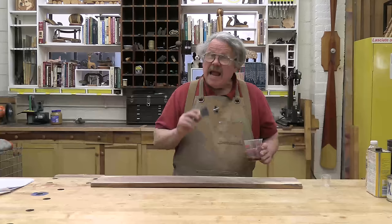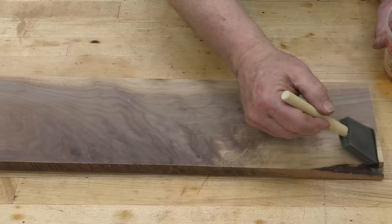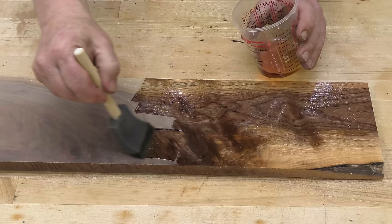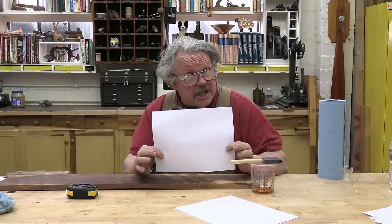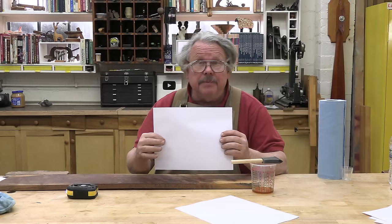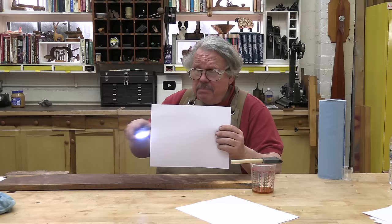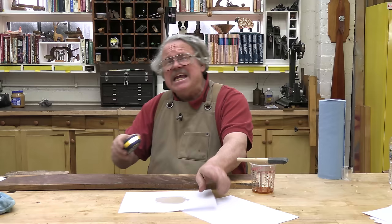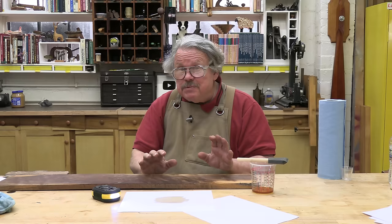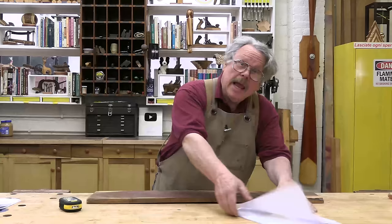And finally, it makes the wood nicer to look at. Typically, a finish warms up the wood, making it darker and slightly more yellow. It also brings out the grain by emphasizing the difference between the dense summer wood and the softer spring wood — the dark and the light parts of the annual rings. A good finish makes the wood translucent. Let me show you with this piece of paper. This is made from cellulose fibers, the same as wood. Without a finish, it does a fairly good job of blocking the light. But if I apply a little finish, the light goes right through. The same thing happens when you apply finish to wood — the fibers near the surface become translucent and make the finish look deep. And that's what we're trying to achieve.